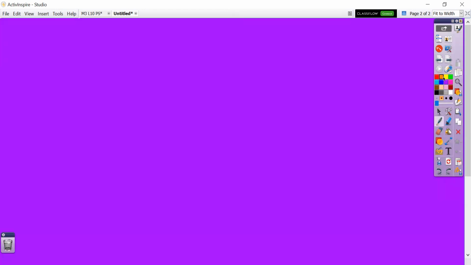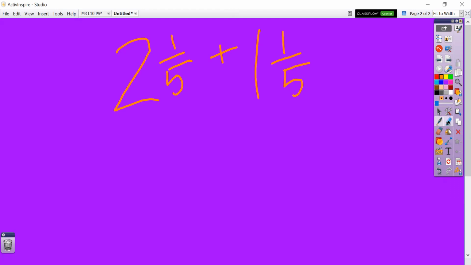All right. So let's work with the expression 2 and 1/5 plus 1 and 1/5. So we've always said that we have to add apples to apples. So our units have to be the same. So first thing I want you to think of are whole numbers. Oh, the highlighter when I'm on purple doesn't really work, I don't think. The whole numbers are the same units, ones and ones. But we know that we can add tens to ones because they're all part of whole numbers. So we can add those together.